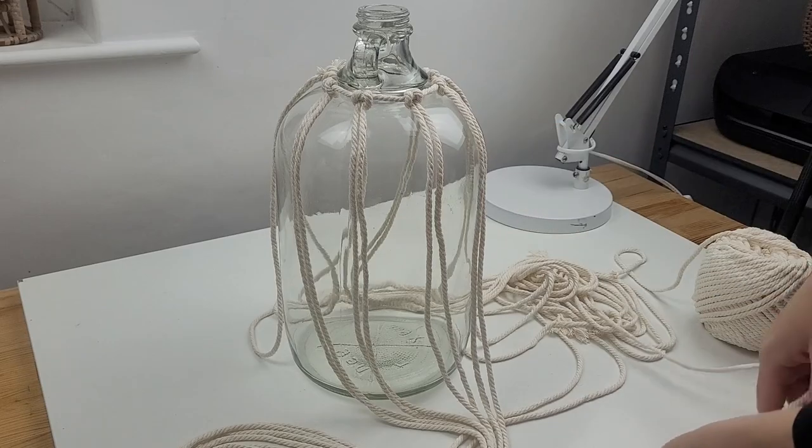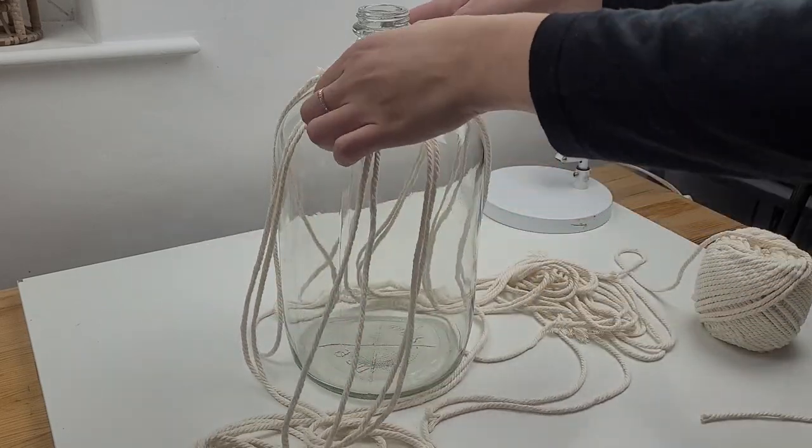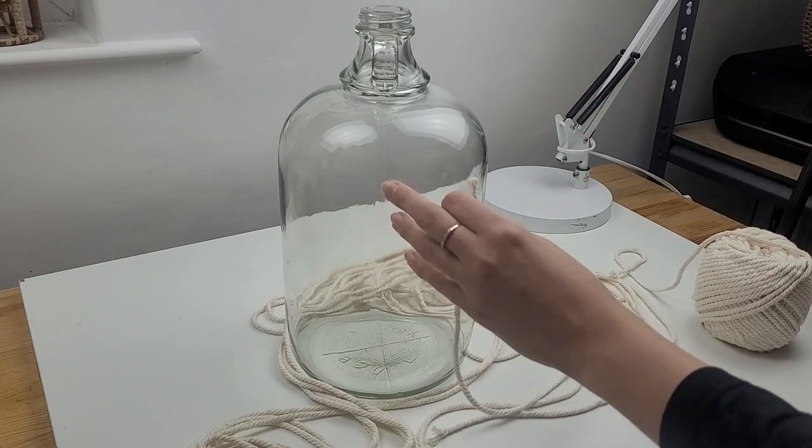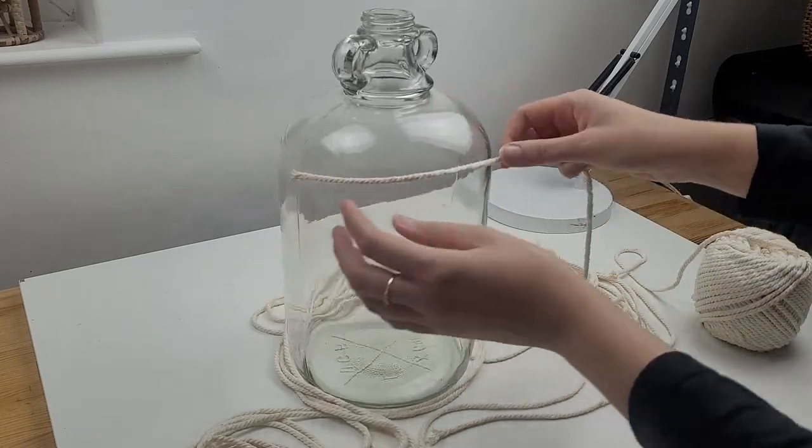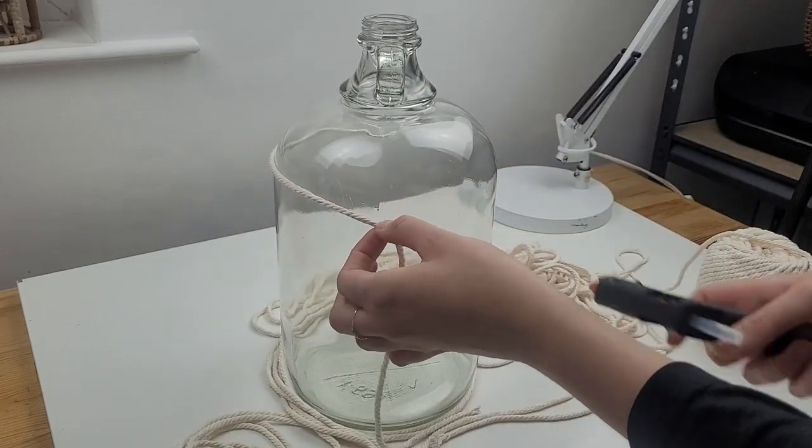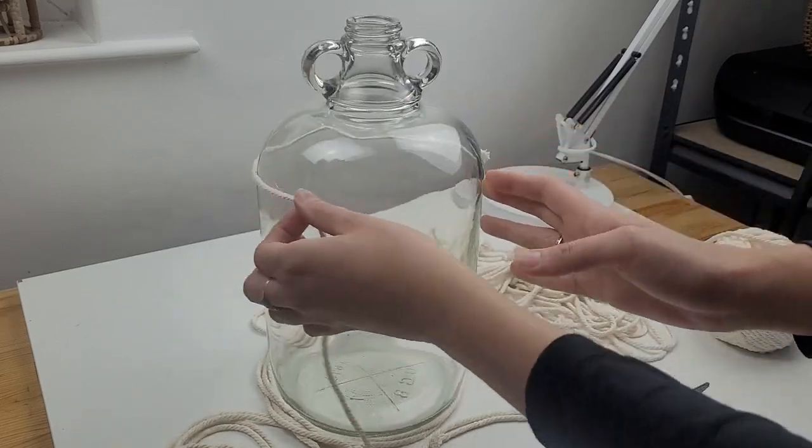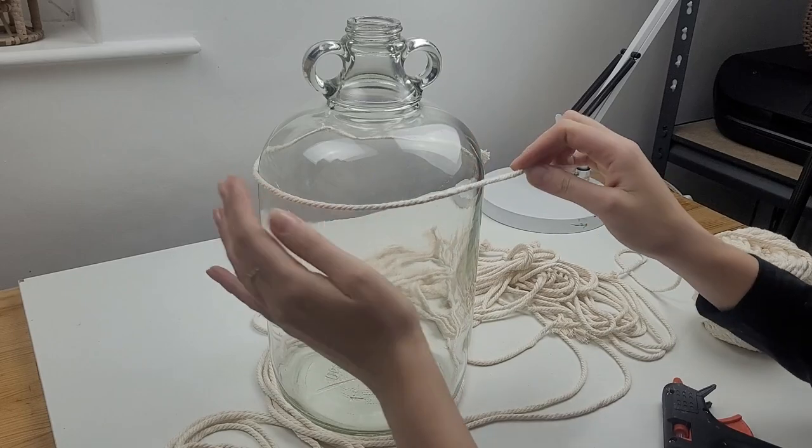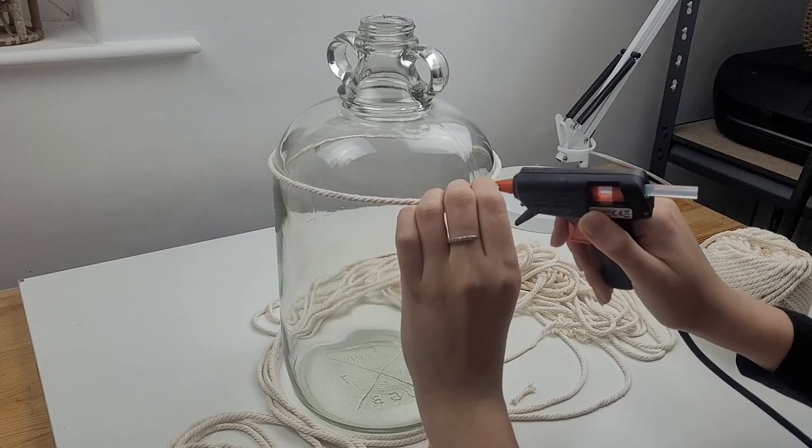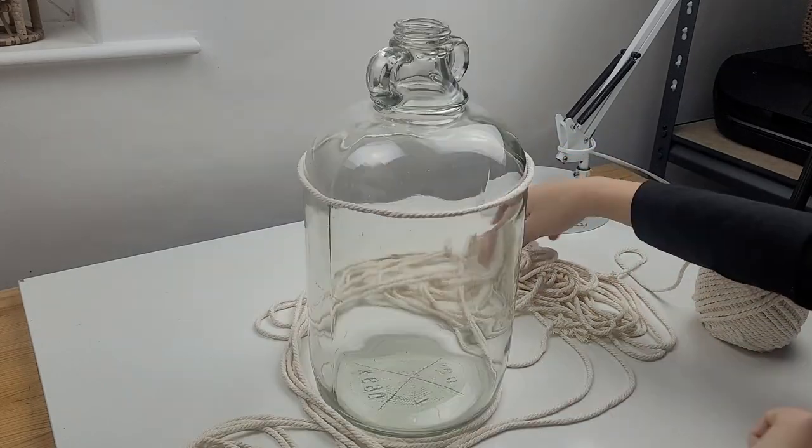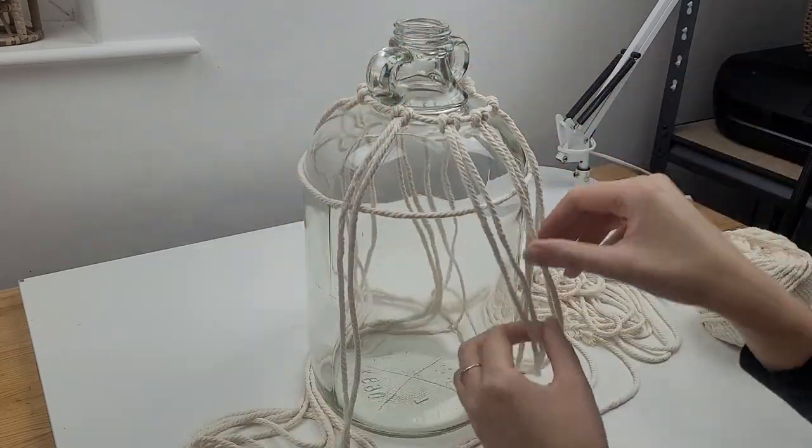I take another piece of cord and cut the length equal to the circumference of my jar. I place all ropes on the side and attach that extra piece around by gluing it with hot glue. Only in few places, you don't want to glue it all its length. Now I put back all my cords.